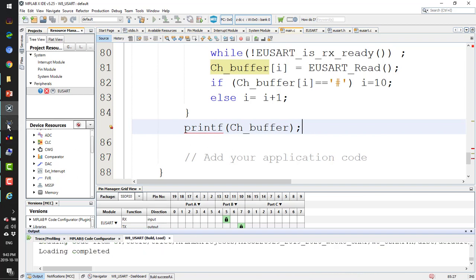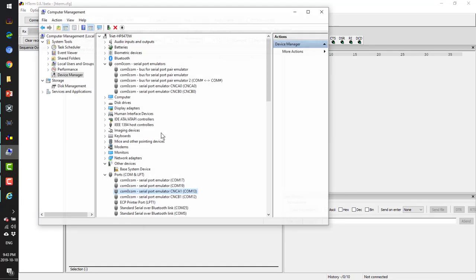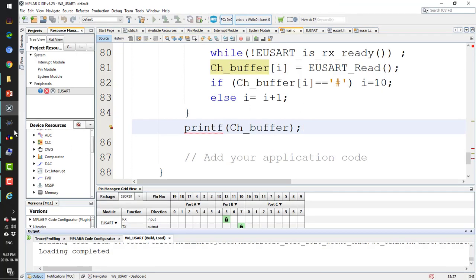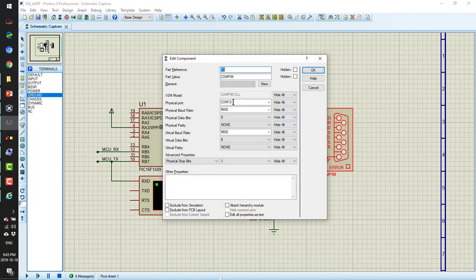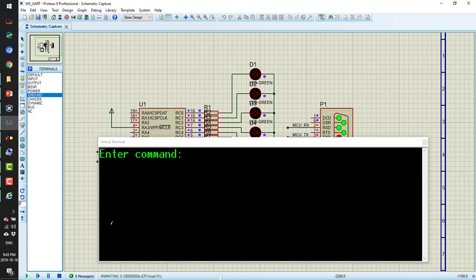Okay, now this time I need to send data, so I make a virtual emulator connection between my two COM ports. 12 and 13 here are connected together. So I make it connect to the COM port right here, the 13. And then in my other program, I connect it to the 12, with the same baud rate. Alright, then I run my programs.